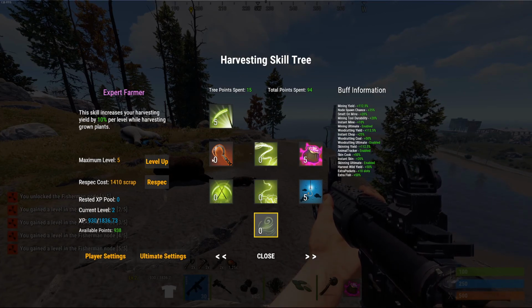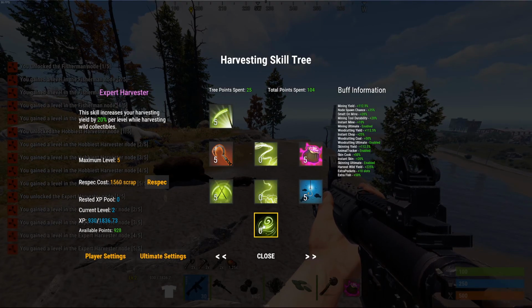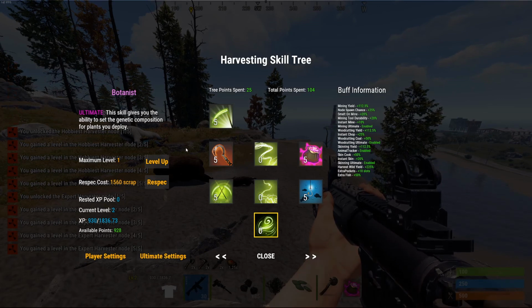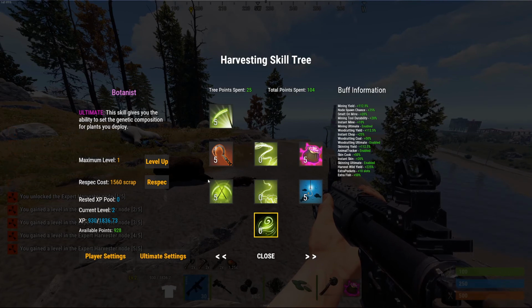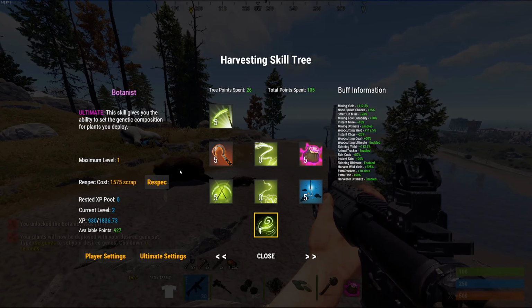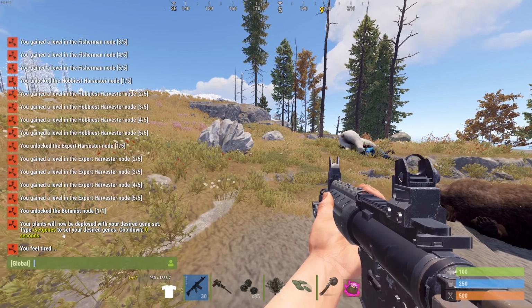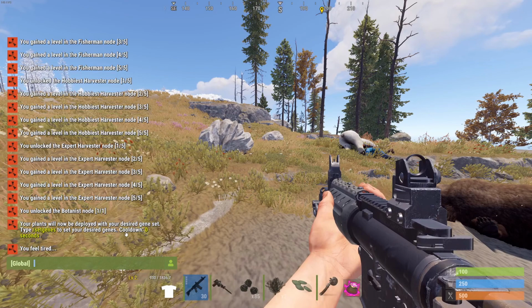And then we have the harvesting yields, and the farming yields. And then the botanist. This is a really cool perk. There are a lot of configuration options to scale the power of this one back, because it is pretty powerful. But basically it gives you the ability to set the genetic composition for plants that you deploy. So if I level this up, you can see here we now have access to a new command called set genes. So we can use that to set the plants to a desired genes.